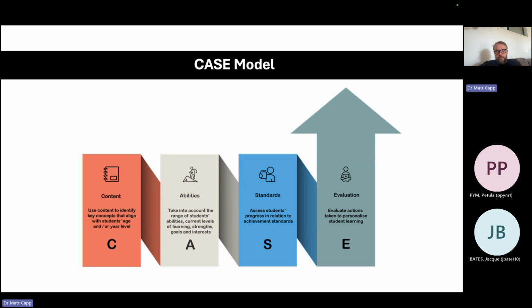So if I'm teaching and assessing year 7, and I've got a student working at year 4, I go to the year 4 achievement standard. The model advocates that we always teach the content descriptors of the year level, but students can demonstrate along the achievement standard spectrum, and we'll give that a go later on today. And the final element of that model is to evaluate how things went, what are the strengths of the process and what are the challenges, and looking at how we can improve it for future cycles.